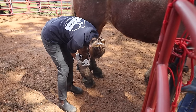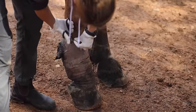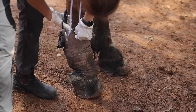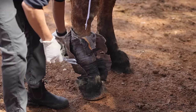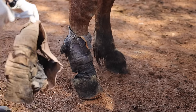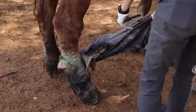Sometimes you just get crazy bad cellulitis. Clearly she has infection. You can smell it. I'm cutting through multiple layers of a towel here. I hate to say it, but this smell reminds me of working in the developing world. Oh yeah? A lot of dead smells. How long do you think that's been on there?